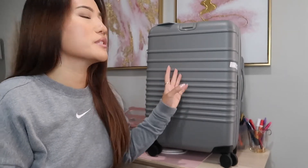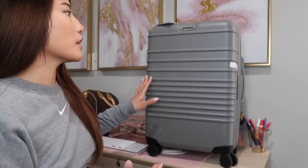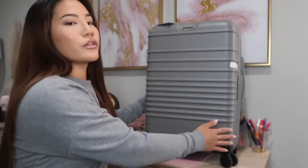I have the luggage on my desk right now just so it's easier for you guys to take a look at. The color I decided on is a light to mid-tone gray. If black was available I probably would have grabbed black, but on the upside I kind of like that it's gray because it's easy to spot and I don't feel like a lot of people have this color, so if I were to check it in I would be able to spot my bag right away. In person it almost has kind of a sparkle effect or sheen to it, so it's not completely a matte shade.